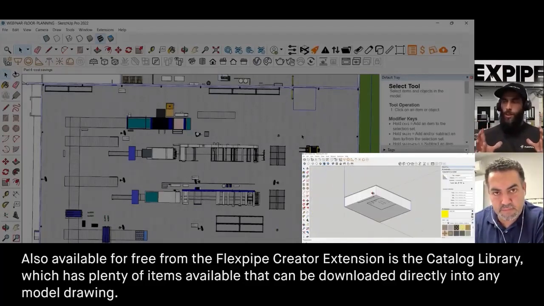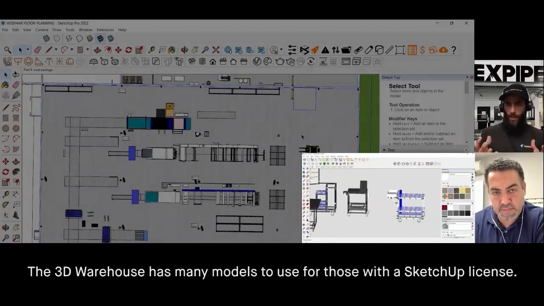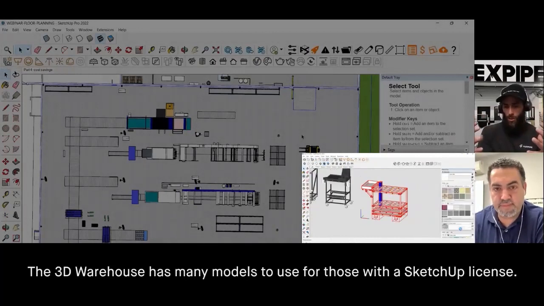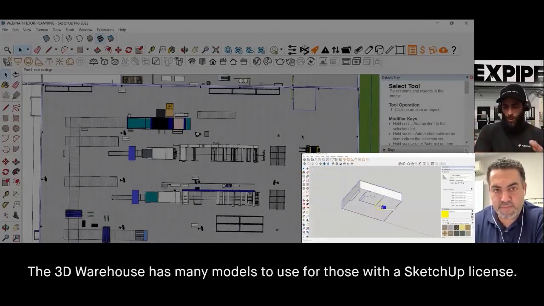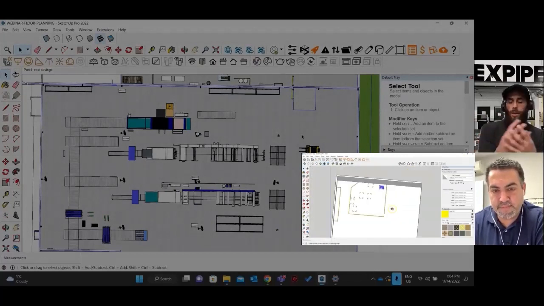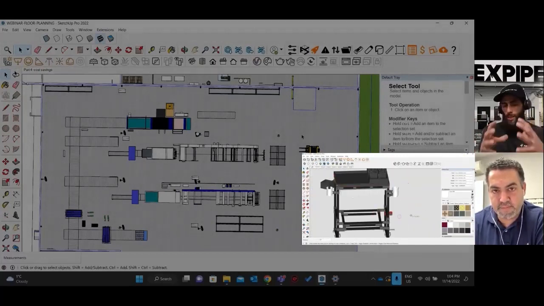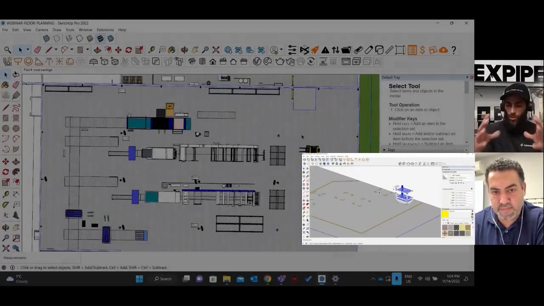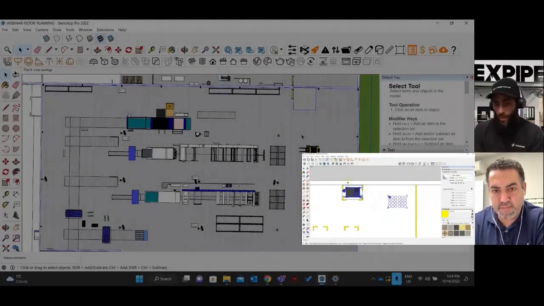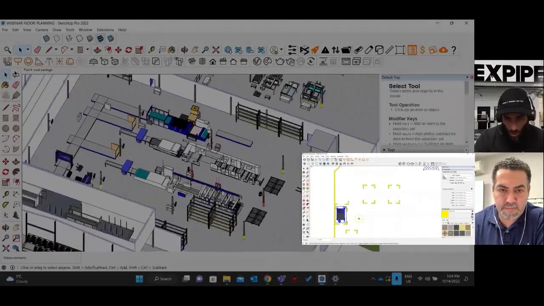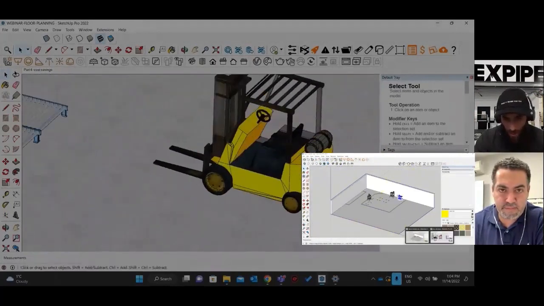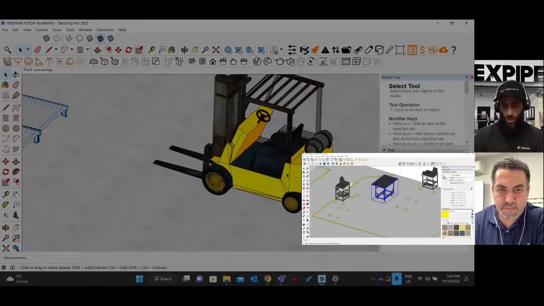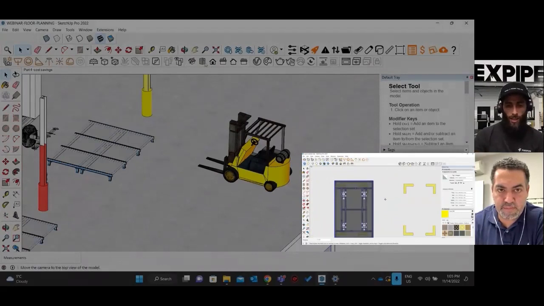I think of a component as something that I put inside of a box, and this box is really the information that SketchUp is going to read. If I really want the true information, I go back to the original drawing. But since this is layout and it's basically props, I can just use the outside shell, if you will, to visualize what's going on. In that example, we don't need to understand all the details inside of this particular forklift. We can just know that it is a forklift and that's the shape SketchUp wants to know, so that we're able to manipulate it a lot easier.